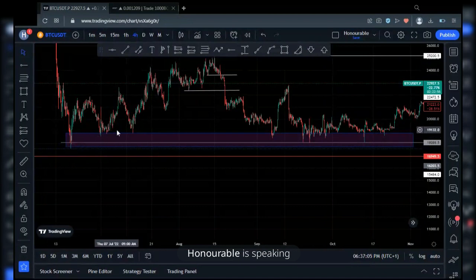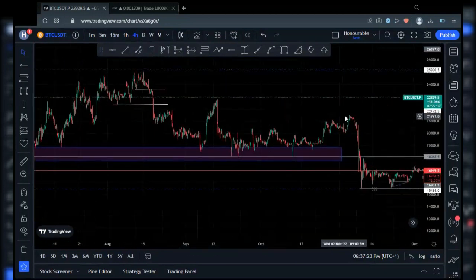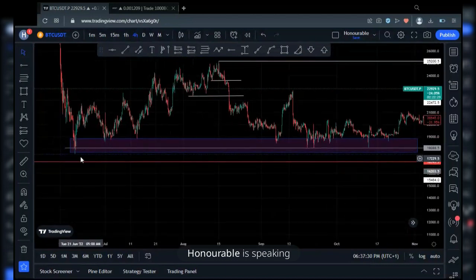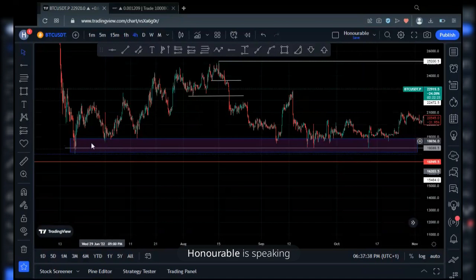We had 3 touches already. We said the level should be respected at least 3 times for it to be a valid zone. And here you see, you get it. Then you watch how it goes on, and you see the way the zone was respected. Price tapped into it, later went up, bounced, and all of that. So you can make use of the entire zone. Just take the zone. You can see the rejection.